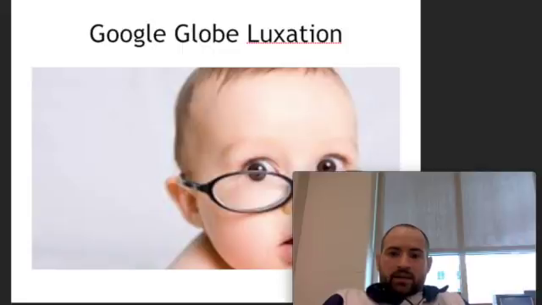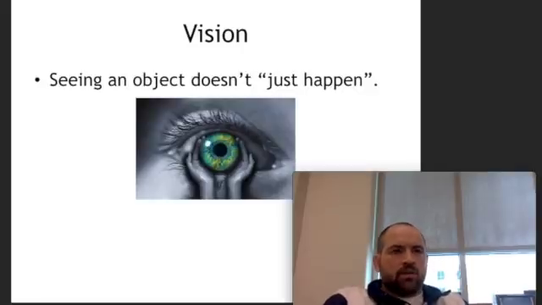Okay, if you're back, you didn't pause me soon enough. When you do get back, globe luxation, that's a pretty fun thing. Literally, your eyeballs come out of your eye sockets. If you just read the Wikipedia version of globe luxation, go ahead and click the images. That'll get you jacked up. So lots of weird stuff happens with our eyes. Fun stuff. All right, now let's get into the actual note part.